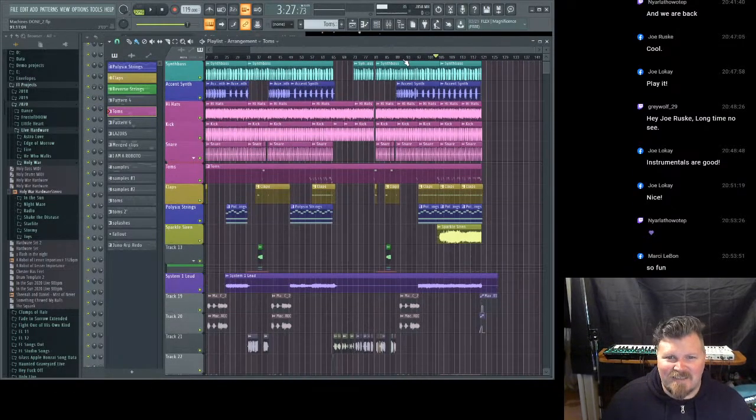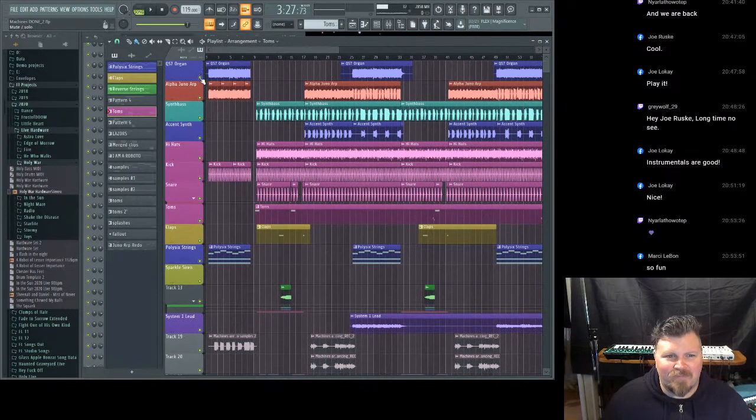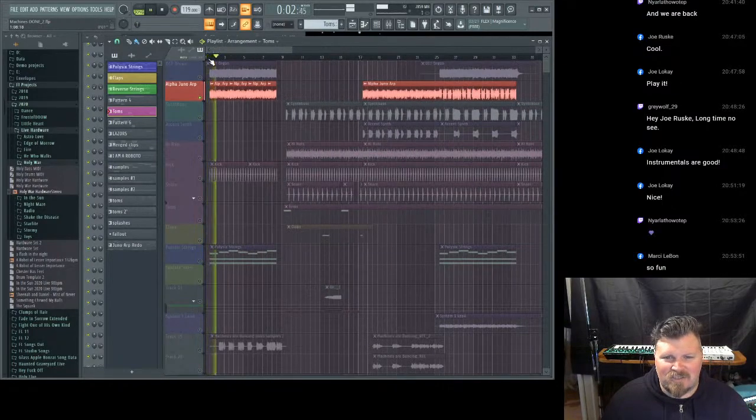So there's that. And then there's my trusty old Alpha Juno 1, which is used for so much and so many songs. This is just a sequence that I repeated over and over again, and then there's another different part.